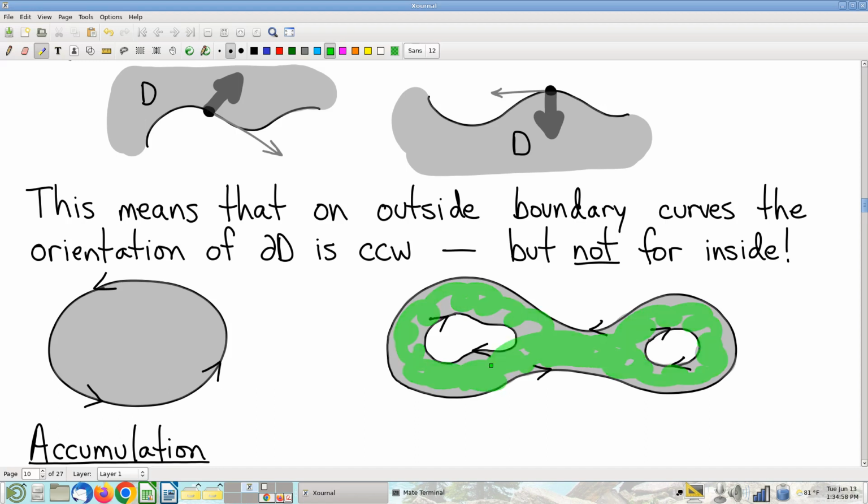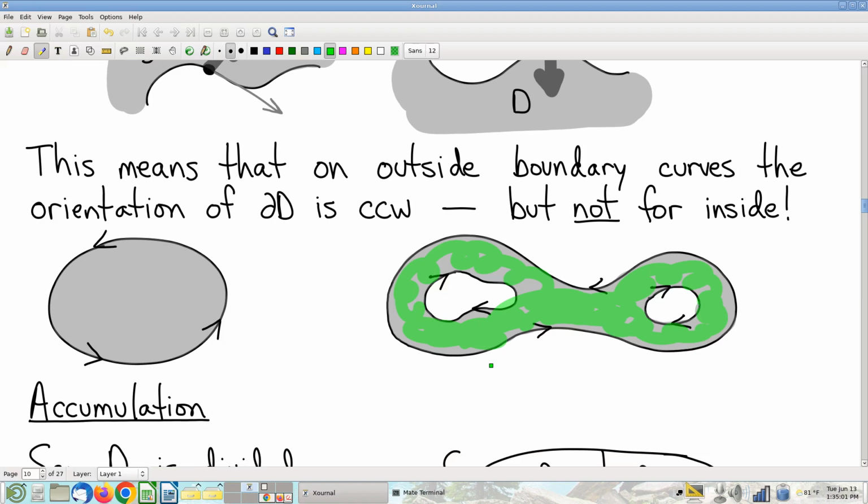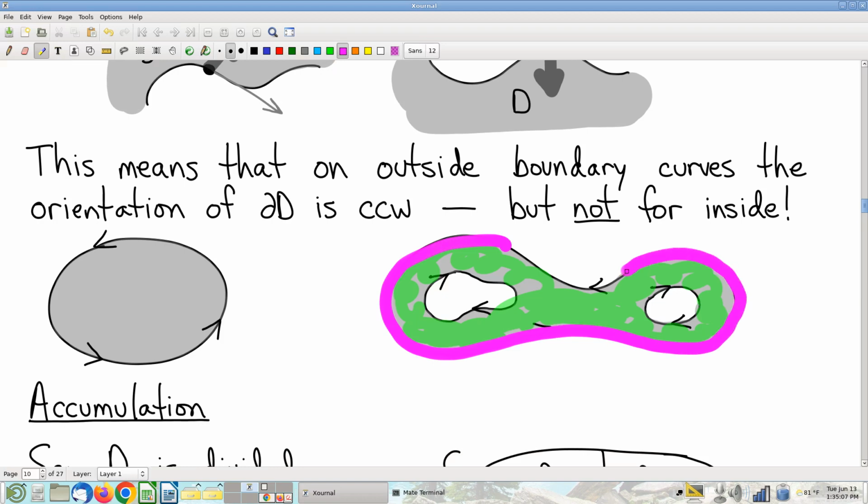Okay, so there's our lake, if you will. When we talk about the boundary, there's what you might call the outside part of the boundary, but there's also what you might call the inside part of the boundary. So the boundary consists of, well, kind of three separate curves. And notice, in order to put the region on the left, I would have to walk clockwise around the shore of these little islands, if you will.